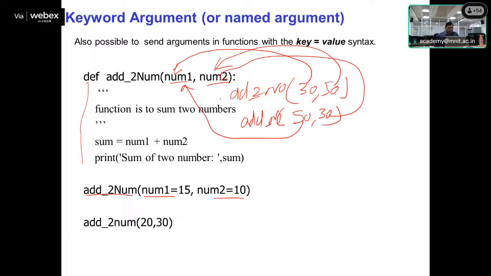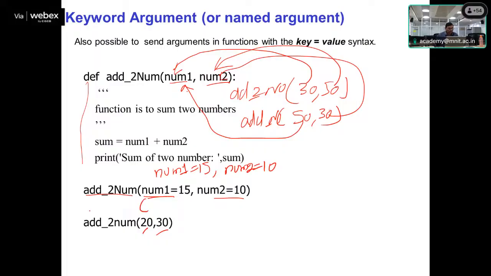So the order matters. Instead of giving it this way, we can give the parameters as named arguments. So during this call we write number 1 equal to 15, comma, second parameter number 2 equal to 10. If we don't want to give arguments by name, we can give directly 20, 30, so they are going to be associated with 20 and 30.